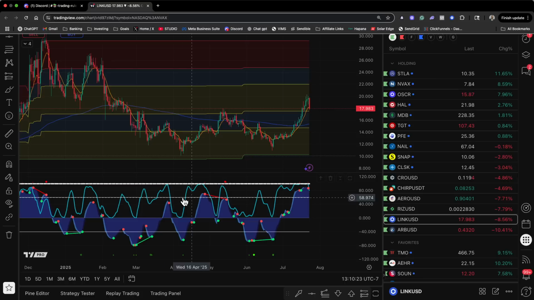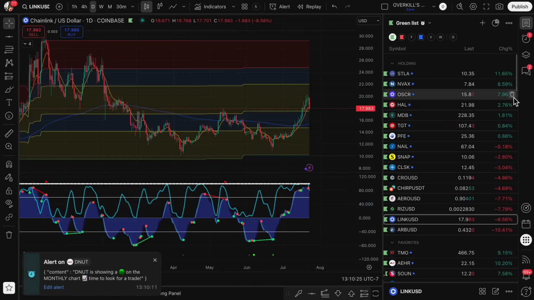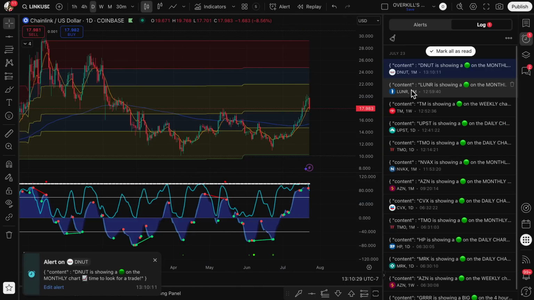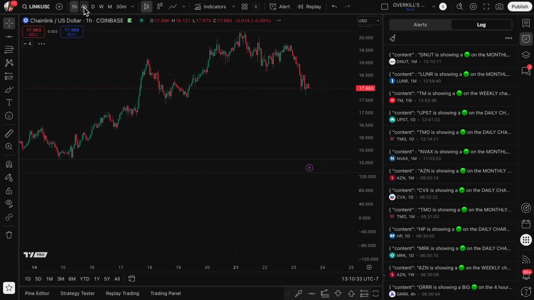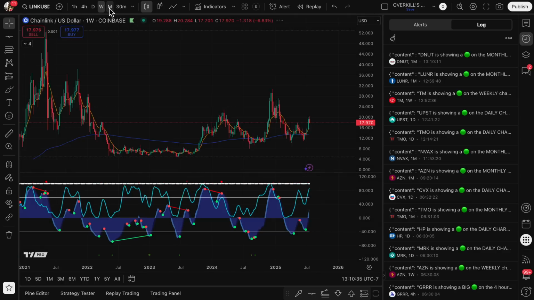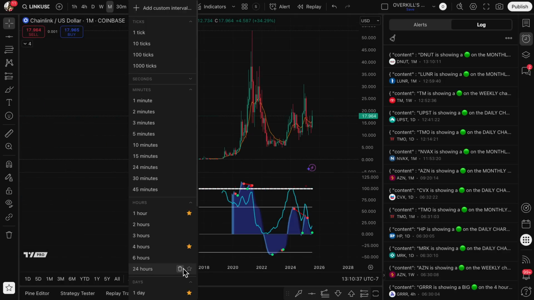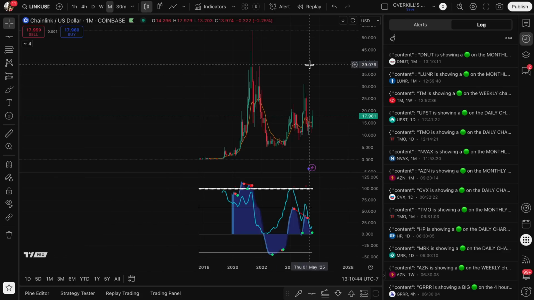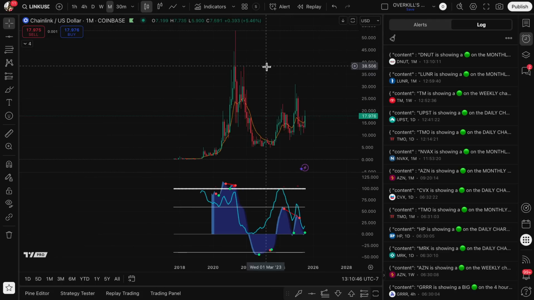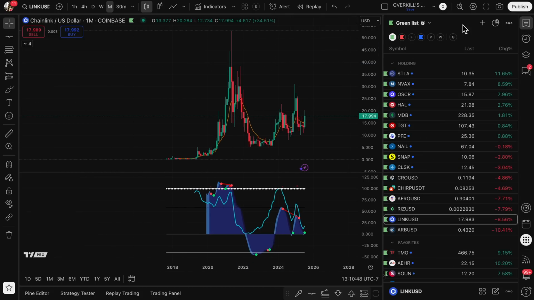This was just more of a tutorial on TradingView. I can't think of anything else that I actually use. I mostly just have my watch list here. I check my alerts once a day over here when I log on. And of course, we can toggle through each time frame up here. So the important thing is to find the time frames you want to trade. If you're like us, you want to use the monthly, the weekly, the daily, and the 4 hour. You could throw the hourly in there if you want, but it's not as important. It's not part of our strategy, but it's still okay to look at sometimes.